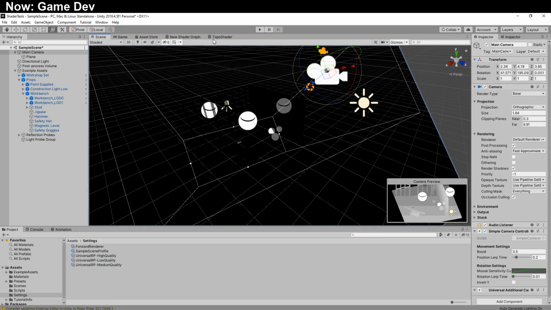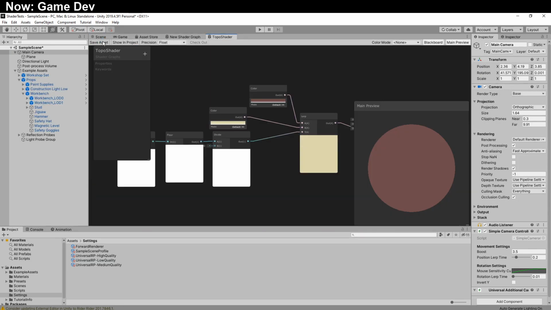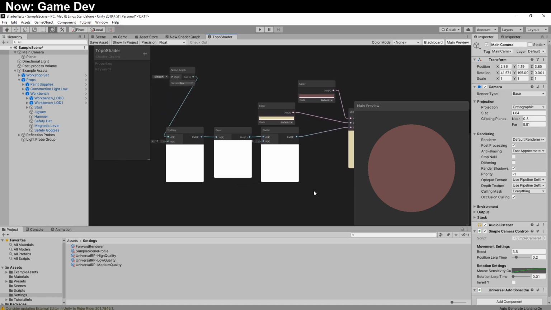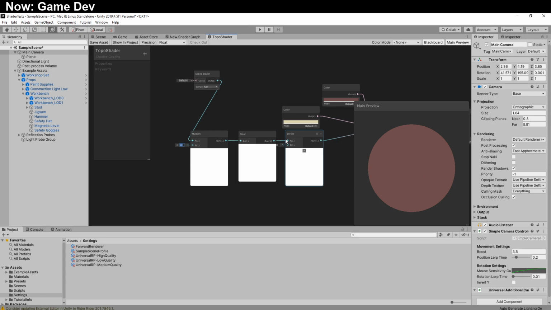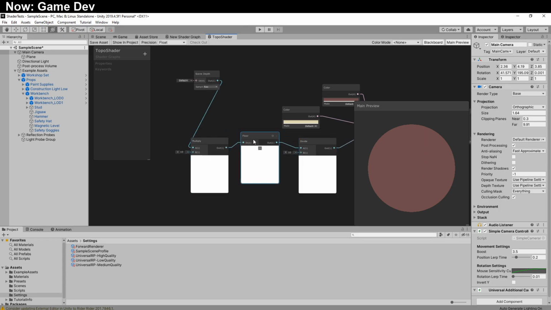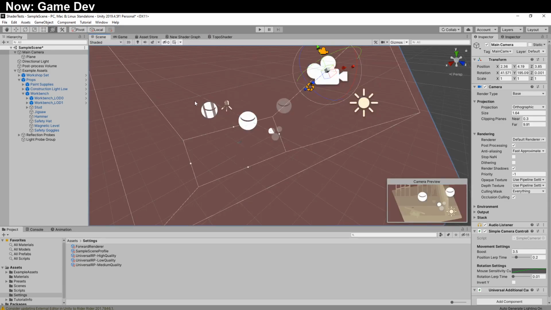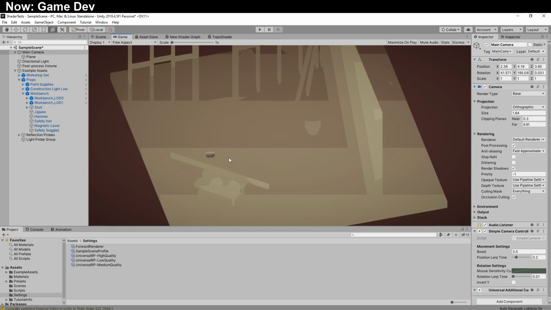Hold on, gotta save. And if we want more values, we can simply change this. We could actually make this a property, but I don't want to get too far ahead because I'm going a mile a minute for someone who's not used to how this happens. So you can see that now we're lerping between two colors.